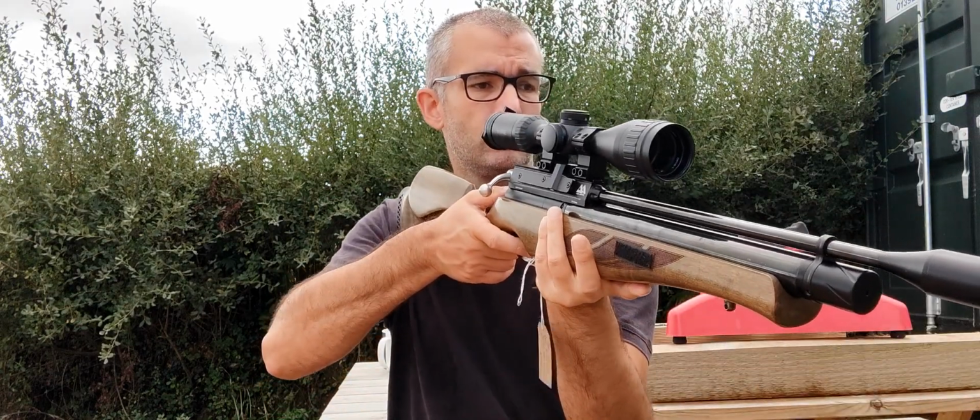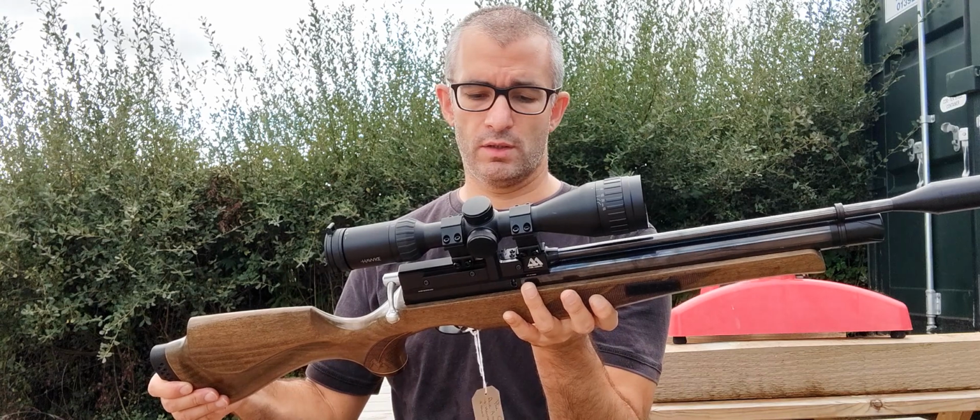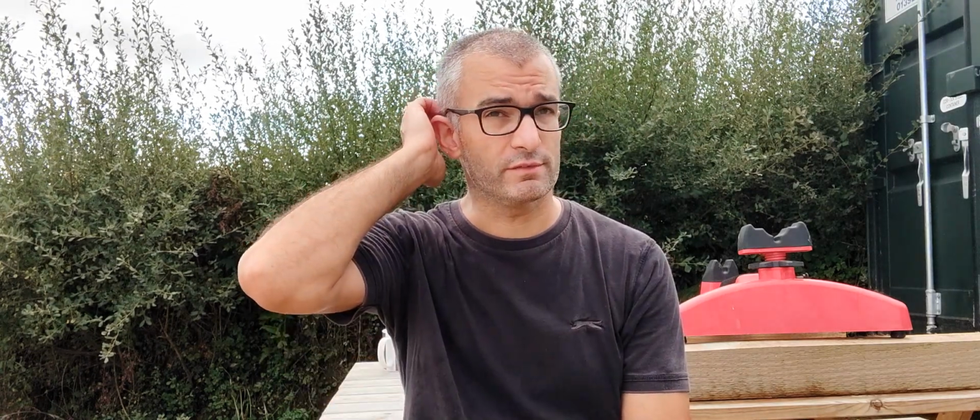And really, I think the most important thing is just to see what the gun shoots like. For this demonstration, I only did it at 40 meters, but I'm very happy with the results. That was a bit of a spoiler alert there, I'm sorry. Let's look at me shooting this at 40 meters. This is in .177, and we can talk about it afterwards. Let's go.